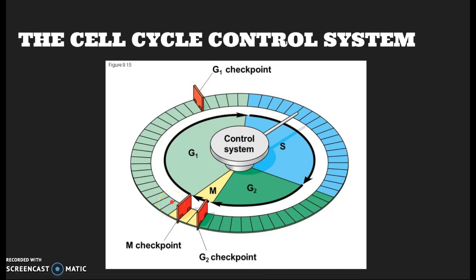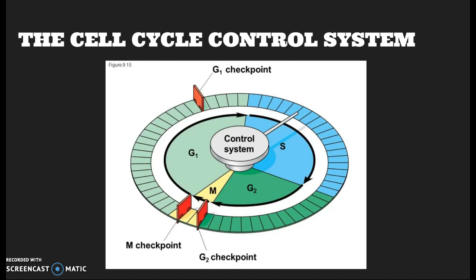So the most important checkpoint is the G1 phase checkpoint, which is this one, because if the cell gets the go-ahead signal at this checkpoint and is allowed to go through the checkpoint, it can proceed to the mitotic phase where it can divide and produce two daughter cells. If the cell does not receive the go-ahead signal and cannot enter the mitotic phase, it will enter a non-dividing phase called the G0 phase. But in fact, most mature human cells remain in the G0 phase and never receive the go-ahead signal to allow them to go through the G1 phase checkpoint so they can divide. Such cells include muscle cells and nerve cells.